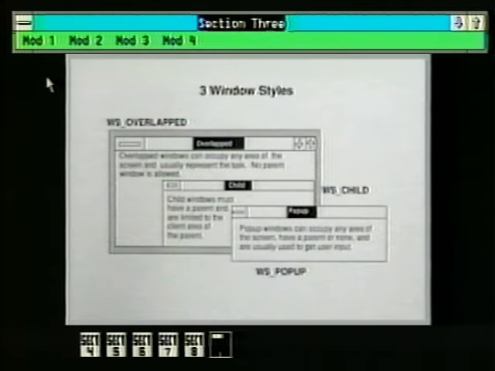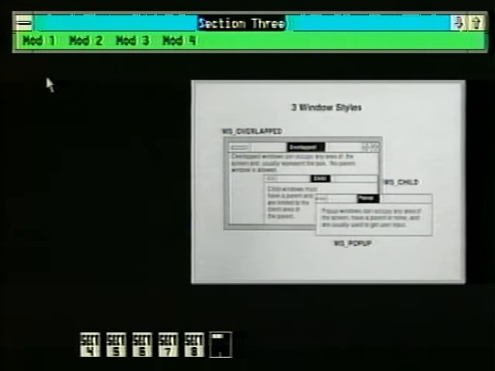You may build pop-up windows. Pop-up windows, I like to think, are there because we needed them for dialogues. And because we needed pop-up windows for dialogues, we make them available to you. The interesting thing about pop-up windows is that they are conceptually in front of all of the overlapped windows. It doesn't matter how many overlapped windows there are on screen, the user, when you post a pop-up, will be able to see it. Finally, there are child windows. Child windows are a particular form of additional window. Child windows are always children of either a pop-up or of an overlapped window, and they're a way for you to structure your client area.